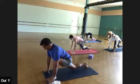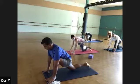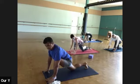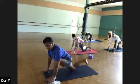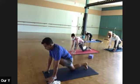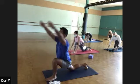Then drop the knee on the ground, right there. Then you can place the top of your foot flat. If you have some cramps in your back foot, tuck your toes under immediately. If still you have some cramps, do this. That will make the cramp disappear. Now, pushing your hips, shifting forward and down, raise both arms.